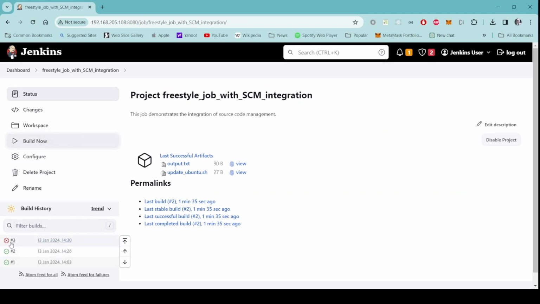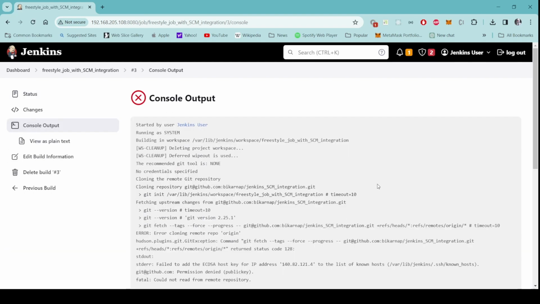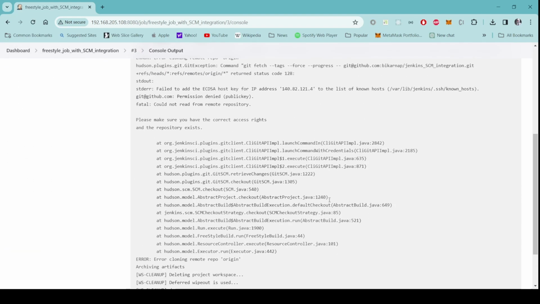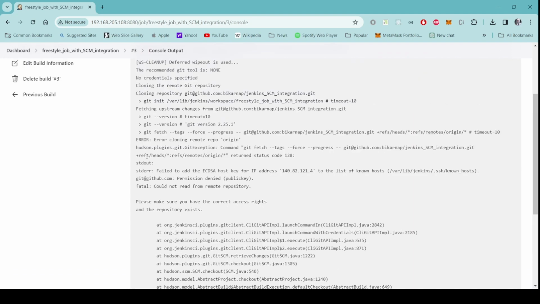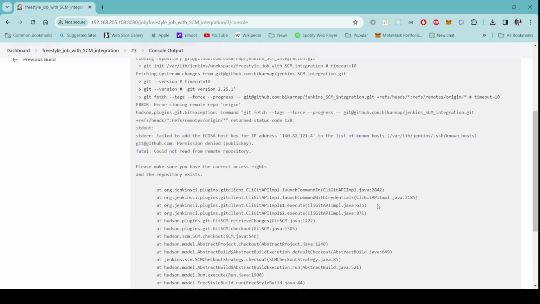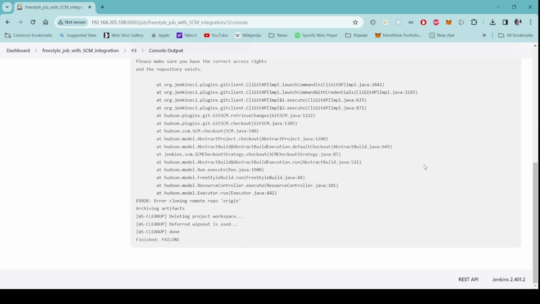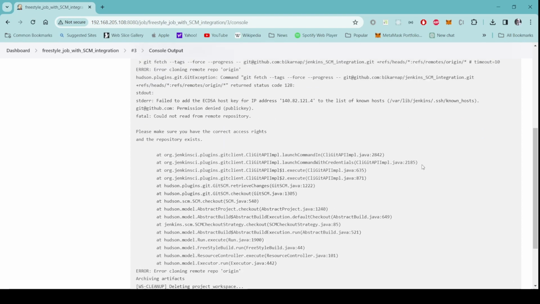As expected, the job failed and it gives those errors. This error here is the same as the one shown in the job configuration page, but there are some other errors that are related to Java.